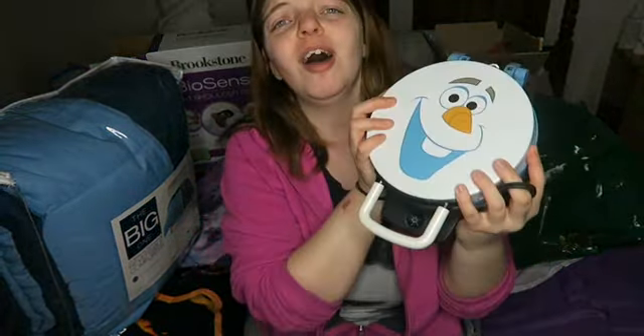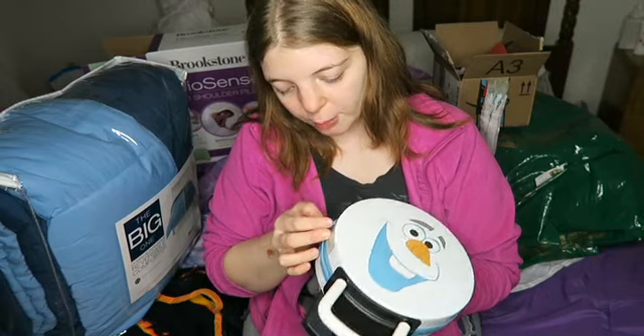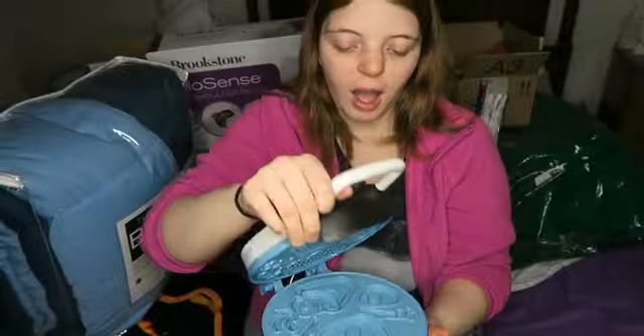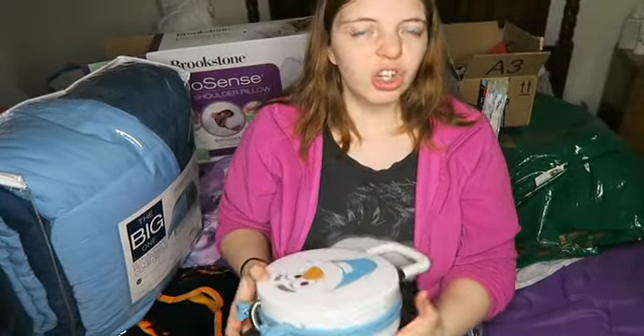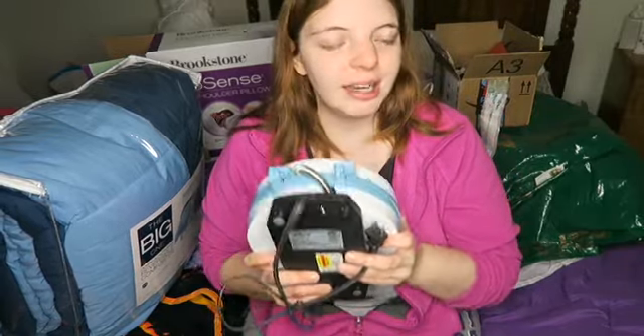She got me a bunch of pancake and waffle mix stuff, butter, and things - some of which I already have. The reason she got me that stuff was because she got me an Olaf waffle maker! I've been wanting one for so long and my mom was surprised I was still into it. She also got me peanut butter and jelly waffle and pancake mix - I'm not a big peanut butter and jelly fan together, so it's going to be interesting inside a waffle. I'm going to do that for a separate video, so stay tuned!